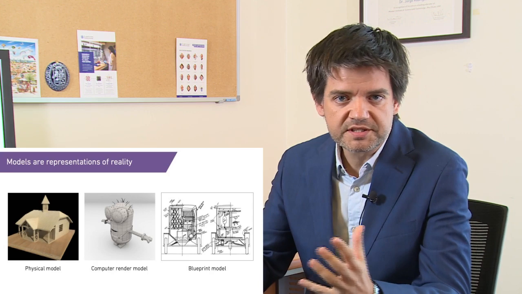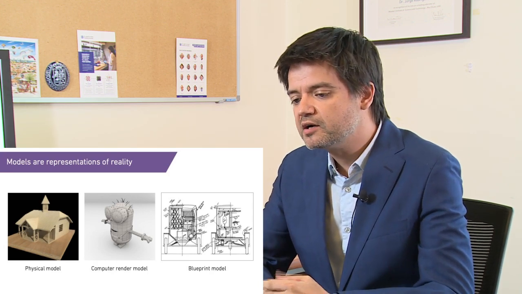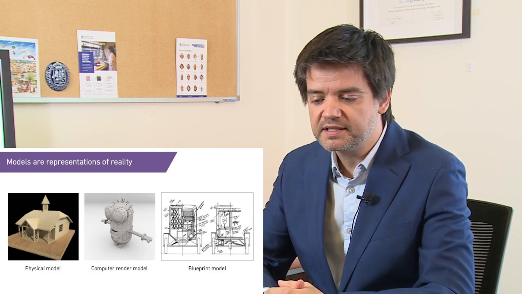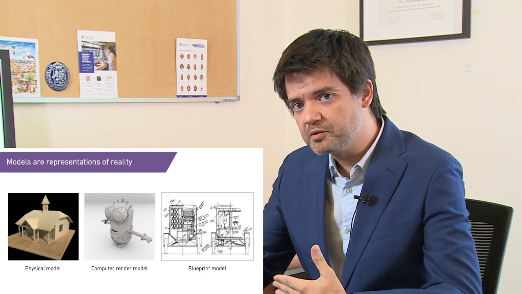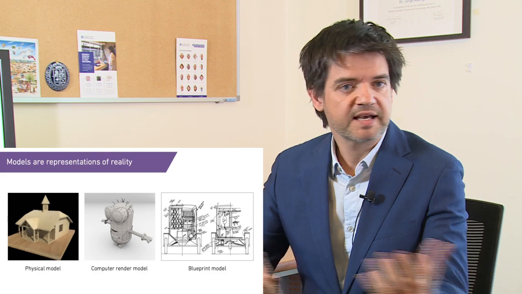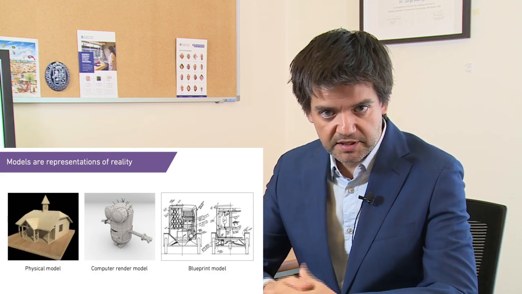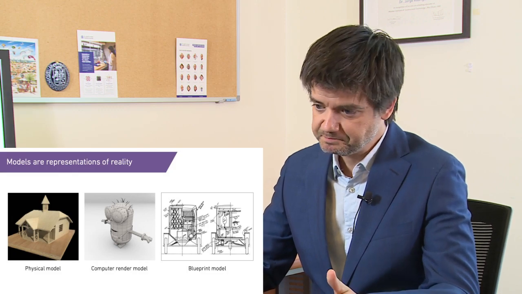There are other types of models of real systems or real problems, right? You can do a computer model of anything, of a character, or you can do a blueprint. In engineering, we do blueprints. When you want to build something, you just make a model of it on a piece of paper, such that it can be used for the actual delivery or use of the thing you're building, right? So models are nothing else than that.